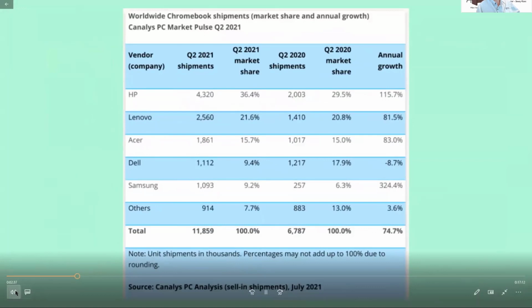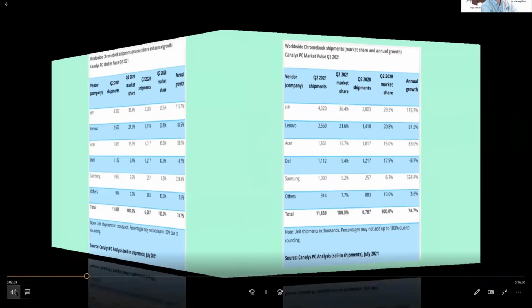Despite a slowdown in growth, Google's platform saw a 75% annual increase and a shipment volume of 11.9 million units. Major vendors have been doubling down on their investment in Chromebooks, and that effort has paid off. They're consistently seeing strong returns thanks to the platform's wide adoption globally.